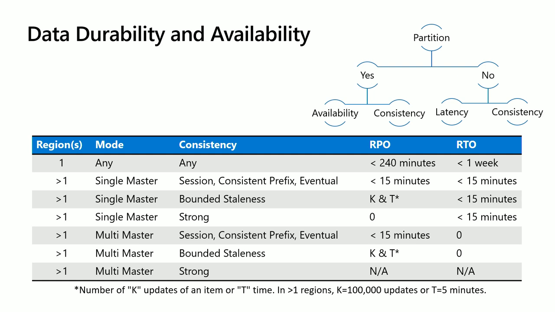So remember earlier when I was saying you have this trade-off between availability and consistency. If I'm RPO 0, what am I optimizing for in terms of CAP theorem? Consistency, right? If I'm RPO 0, I have to be consistent. So knowing what my RPO is translates directly into what consistency level I should be using within Cosmos. It's one of the factors that come into it. If I have an RTO of 0, if I can never go down, what am I optimizing for? Availability, right? You cannot have both. It is physically impossible to have an RPO of 0 and an RTO of 0. So if someone ever says that to you, just tell them, Mark Brown says you're nuts. Okay?